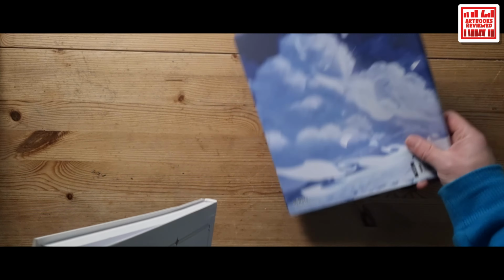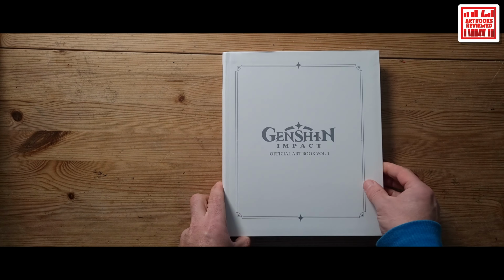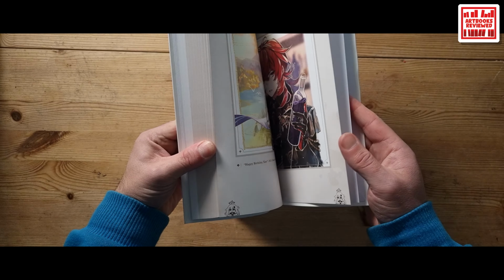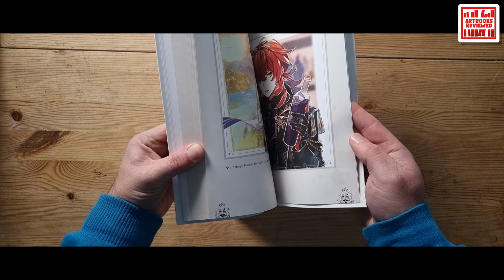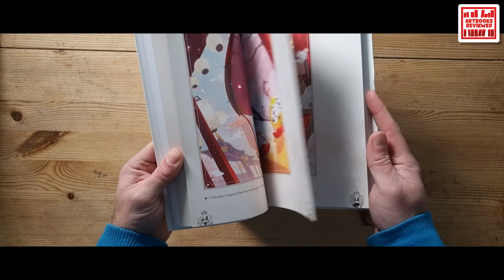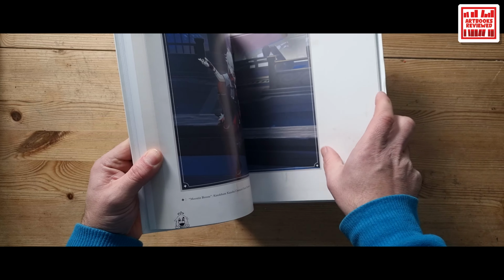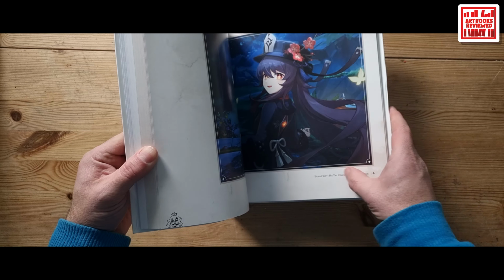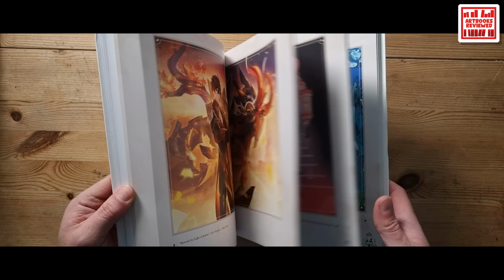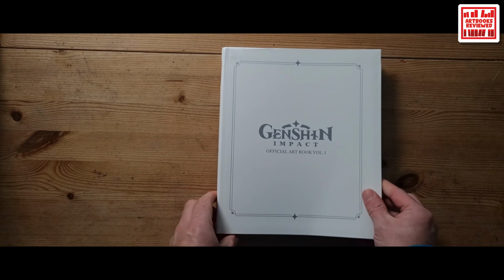Let's have a little look inside the book itself, shall we? Well, just before I start, let's have a look at the page count. How many has it got? About 173 pages. As you can see, it's got some beautiful artwork in. It's nicely presented with these kind of, I don't know, these frames with the nice borders as well. Very colourful, very cool. Let's have a look through.